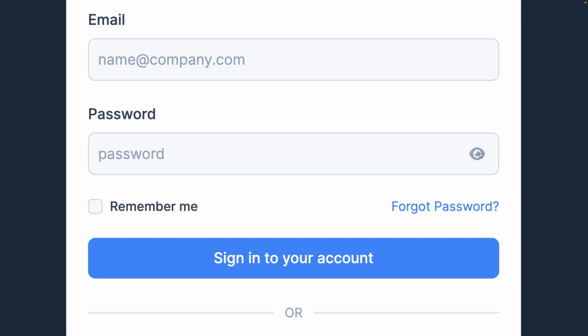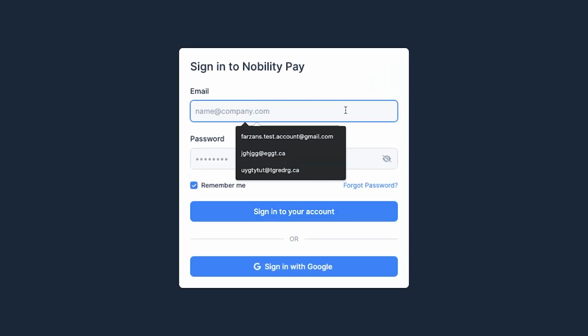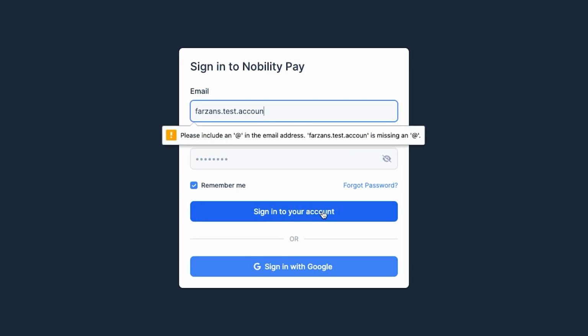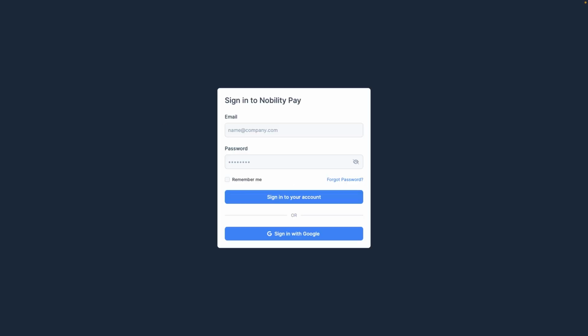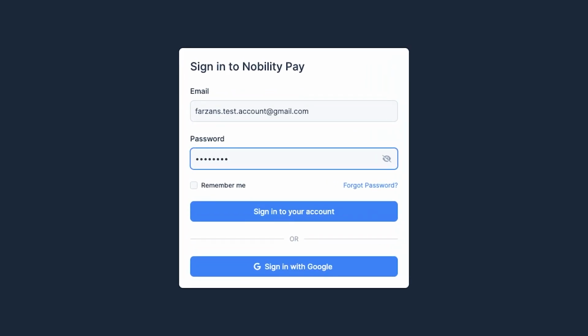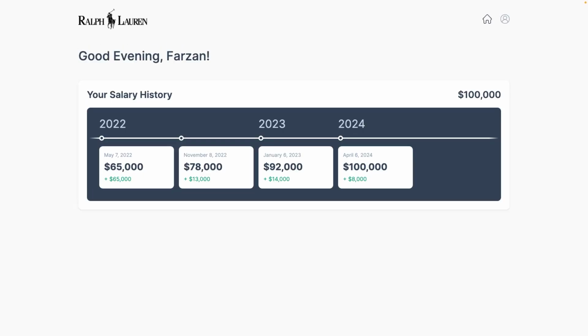The password visibility button works as expected, but the remember me and forgot password elements are not hooked up yet. For now, let's use the default validation provided by the browser, but I'm hoping to get custom validation set up very soon. Alright, let's go ahead and sign in with an email and password. I can use the keyboard to easily navigate the form. Alright, the password is validated and we are given access.